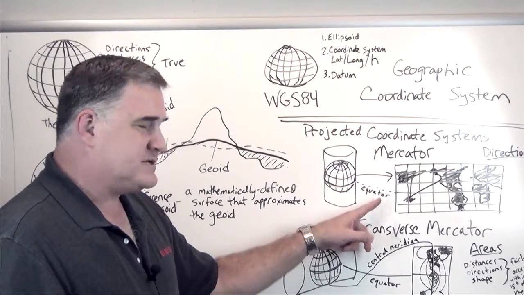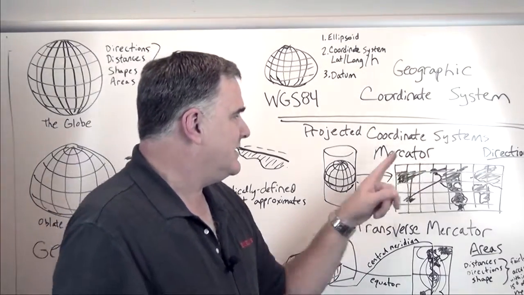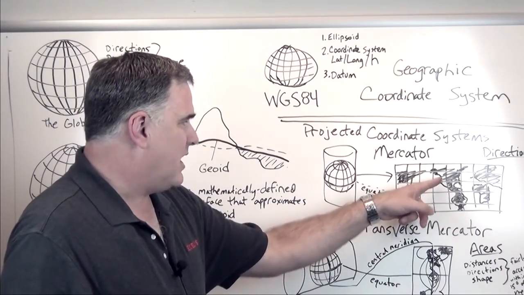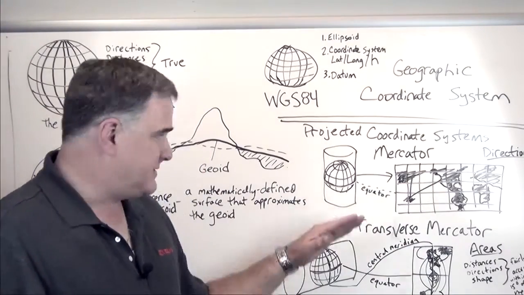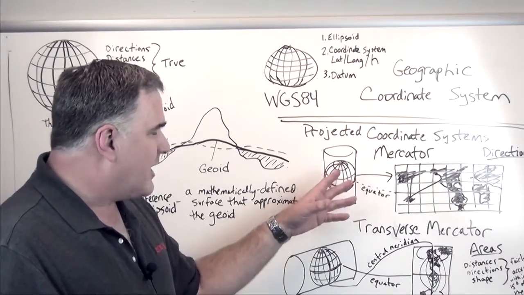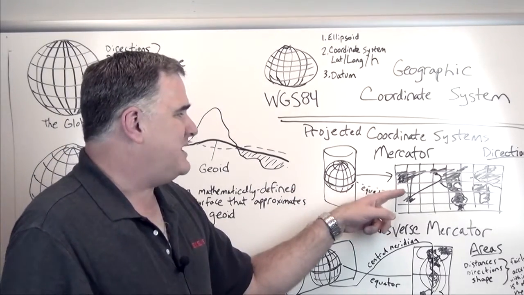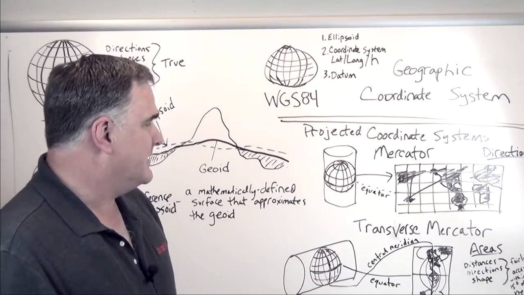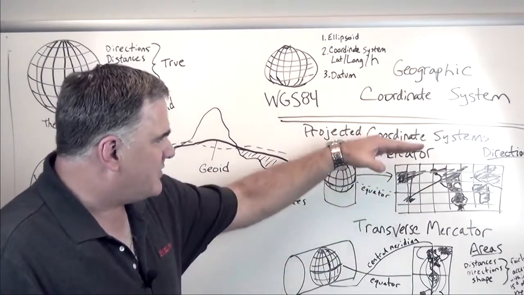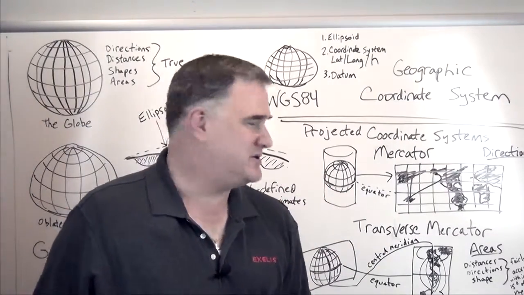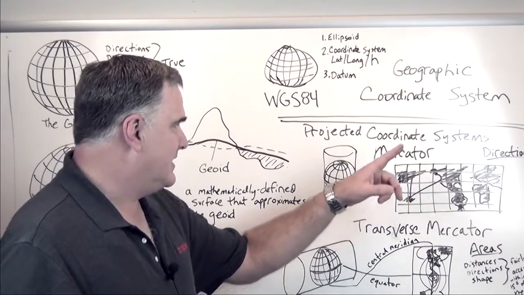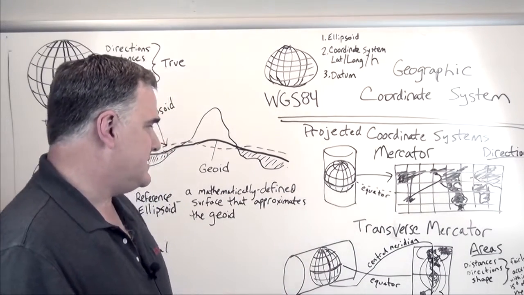And the reason why this has been so useful and is so prevalent is because when you do this, directions are preserved. They're not distorted. So a straight line drawn between two points represents the actual bearing that a navigator would take to get from point A to point B. Now it does distort other things, significantly area, at any significant distance north or south of the equator. So if you've ever looked at a Mercator world map, you'll notice that the polar regions, high up in the north and way down in the south, grow very large. They're huge. So it's not a great map for a lot of other purposes other than navigation, but because directions or bearings are preserved, it is highly useful.